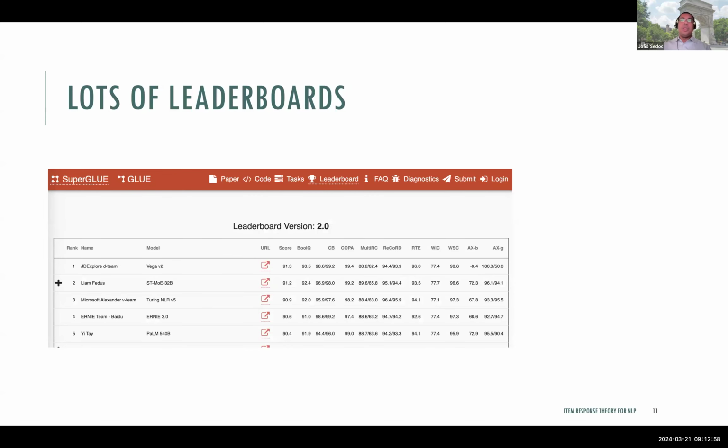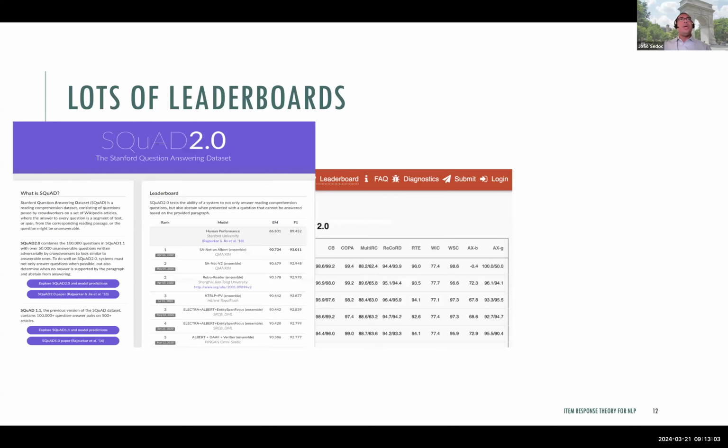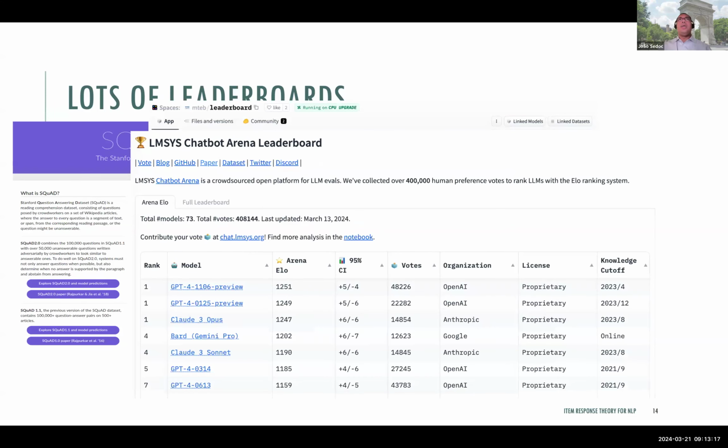So, like I said, there's a lot of different leaderboards. For instance, SuperGLUE, SQuAD 2. In particular, for SQuAD 2, we'll touch on some of the work by Pedro on improving these leaderboards. You know, there's things like LMSys Arena Board, which are also super common and very actively looked at, right? These are great ways of trying to understand, okay, which type of language model is best, right?